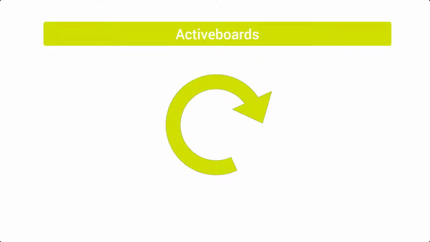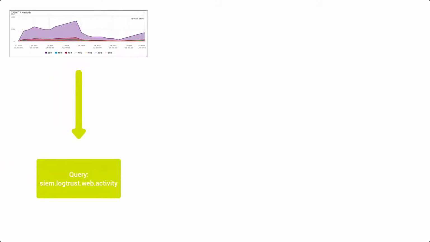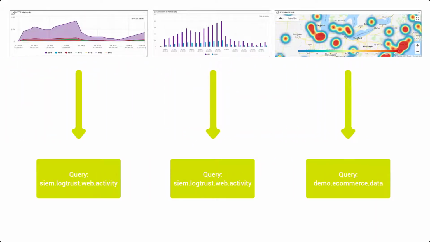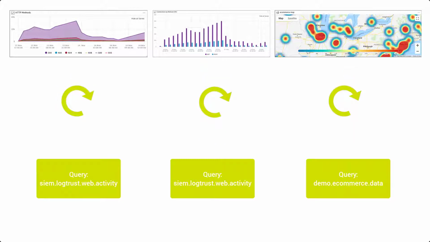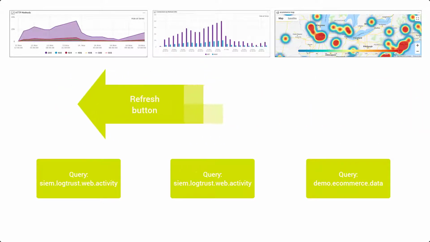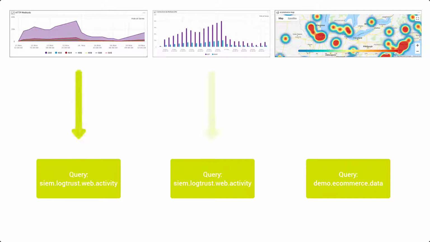In this video, we will show the active refresh functionality in Activeboards. This feature provides a way of refreshing the data shown in an Activeboard by renewing the connection to the queries that feed its widgets. This refresh can be either manually activated or programmed with a specified periodicity. This is very useful to make sure you have the most updated data from your query when you need it.